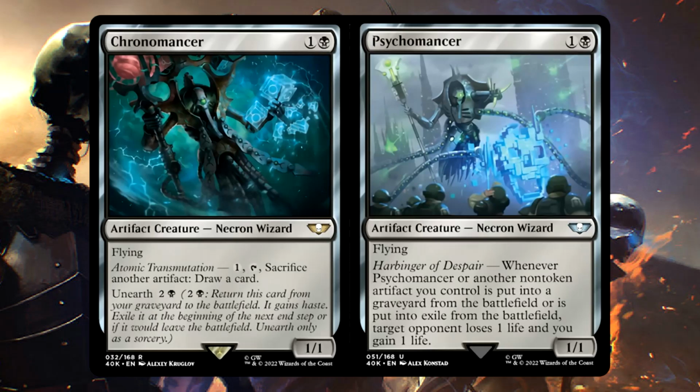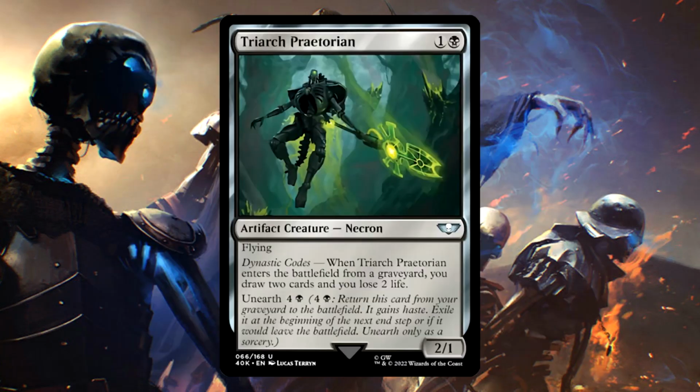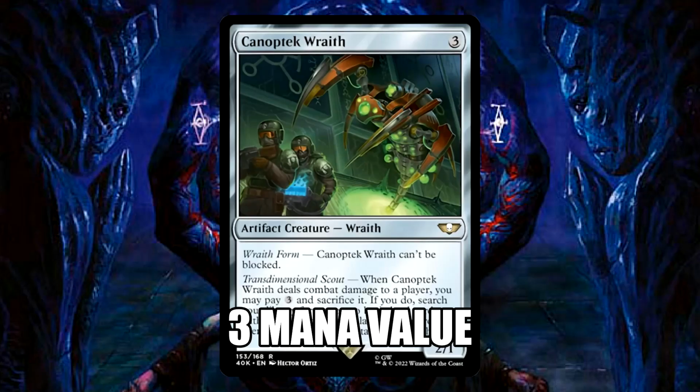Psychomancer is another flying creature that acts as a mini aristocrat if we get board wiped or our creatures get targeted. It's a little mediocre. Only 1 player gets pinged. Triarch Praetorian is like a Mole Drifter that only works from the graveyard, but for some inexplicable reason this guy also has flying.